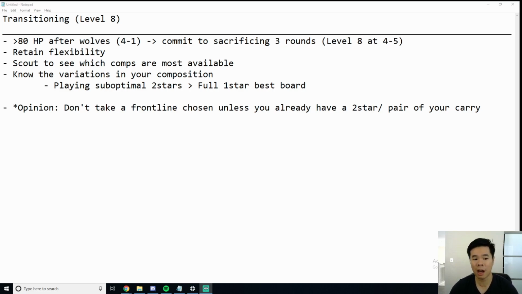And then finally, one opinion that I personally have, which may or may not be necessarily correct, is that I will not take a frontline chosen unless I already have a 2-star version or at least a pair of the carry that I'm trying to run. So if I'm trying to run Olaf, for example, and I'm rolling down and I haven't hit on any Olafs and I see a Sejuani chosen, conventional wisdom says that taking the Sejuani chosen is good because it's such a super strong front line, and you should be able to get an Olaf 2 with the rest of your gold. But I like the security in having the gold and having the chosen slot open so that I can roll for maybe a chosen Olaf or at least a 2-star version of my carry before committing to something like a tank chosen. So in this video, I'm going to go over certain 4-cost carry compositions and their variations.